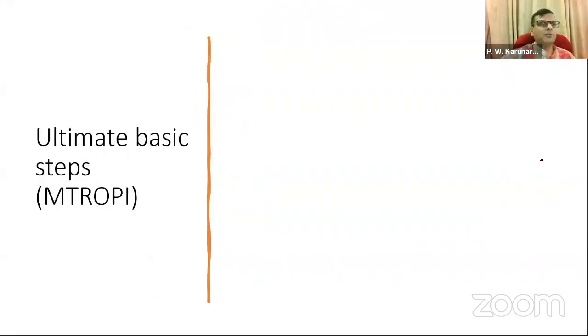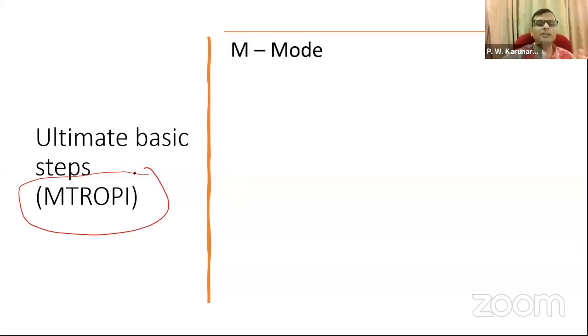Now the basic steps, what I'm going to tell you, I actually made a mnemonic. I don't know whether you will be happy to use this one. I just made it this afternoon for you guys to remember and not to miss anything, especially novice people. So first one is the M, mode. I told you you have to use SIMV. That is the only mode I want you to start with. There are so many modes, but forget about all the other modes. Try to find whether you can set the mode to SIMV. If there is a mode button, press that one and see where the SIMV is.